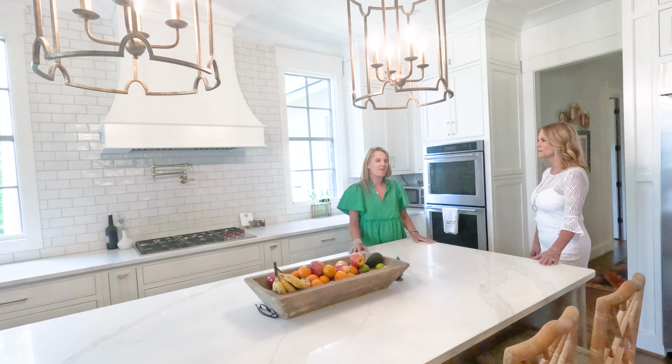Okay, so this painting right here is, to me, the star of this room, and it's such a special memory because this is the boat that you grew up with your dad, correct? Correct, yes. It's, I believe, a 1968 Century Coronado, but yes, my sister and I still have the boat. Oh, do you really? Okay. Yes, we still do.